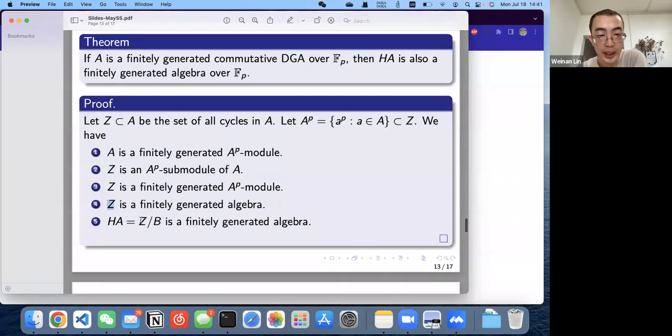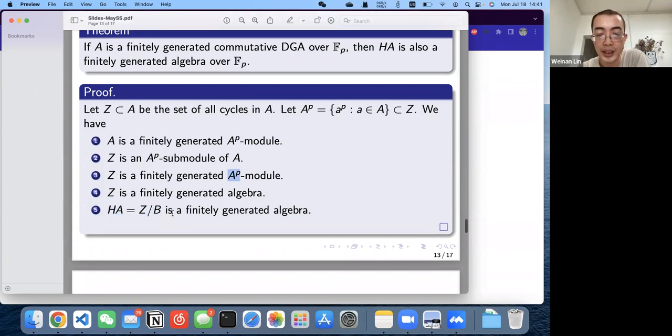After we have G, and then we have G over B. But there's a pitfall here: what we obtain for G is a module representation over AP. So we have an AP module presentation of G, and by G over B, we will get the homology as a module over AP. So in the end, if we want to obtain the homology as an algebra other than just an AP module, we have to do something more. And those are extension problems.